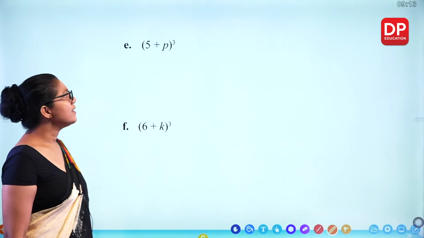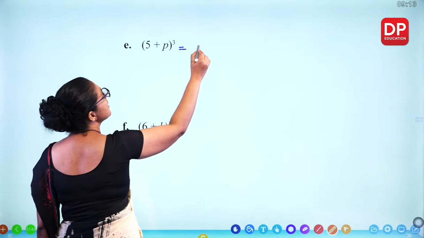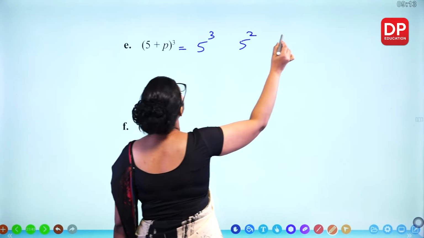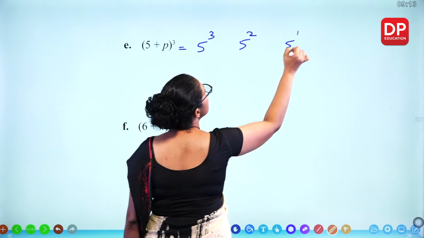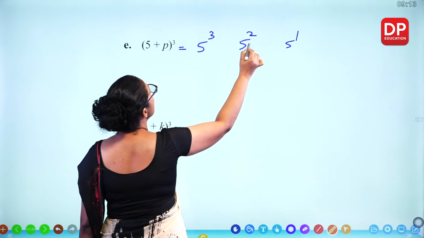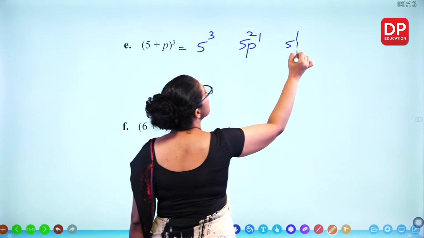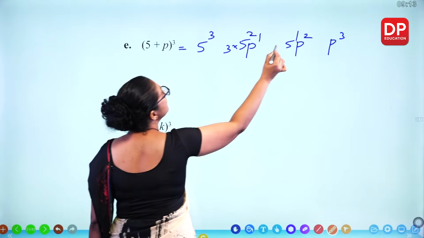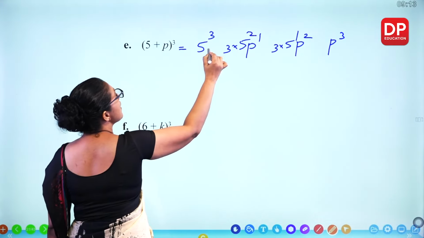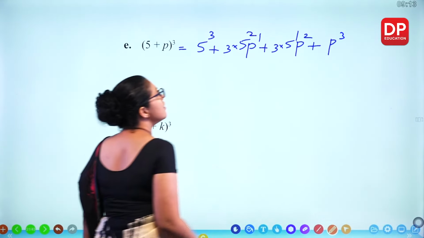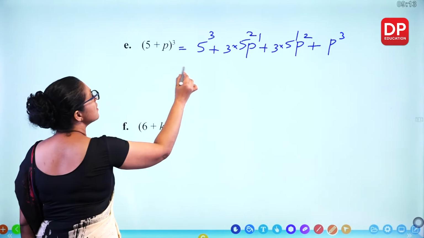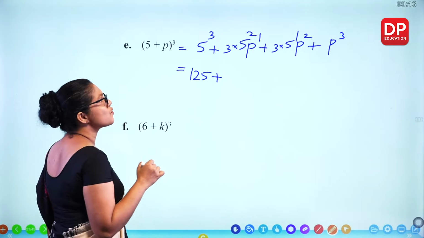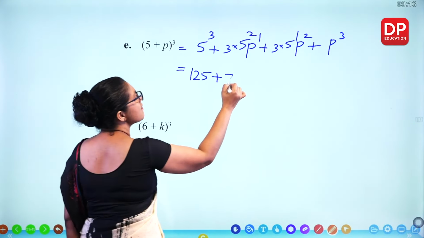Now we'll look at this one again, power 3. Same pattern. So when you do this one, by memorizing the pattern, you can do these fast. So here, starting from 1, it increases. Then you put 3 and then pluses for all the expressions. 5 to the power 3, 125. 5 squared is 25. 25 times 3, 75.